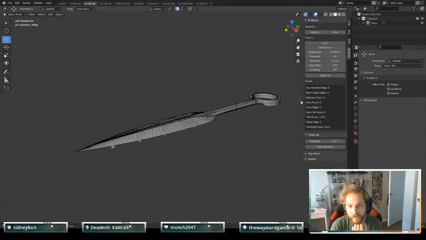Yep. There we go. Perfect. Export STL. That's it. Okay, great. That's pretty much it. I've saved it as an STL file. All I gotta do is send it off to the commissioner. And that's pretty much it.